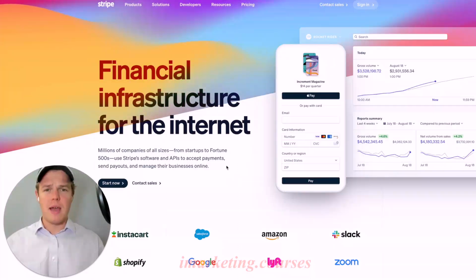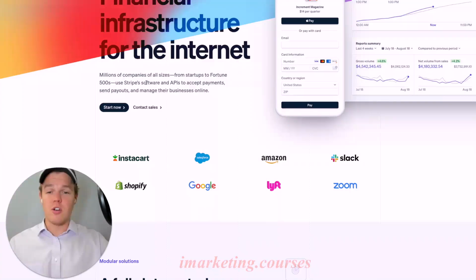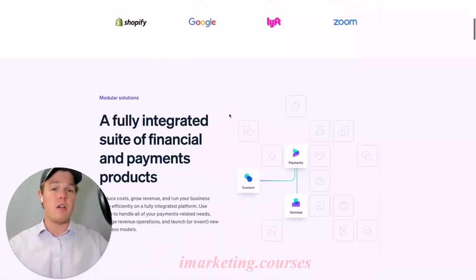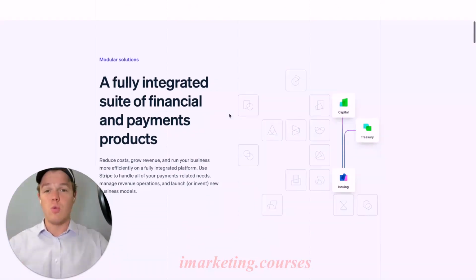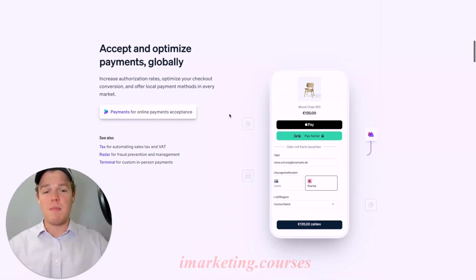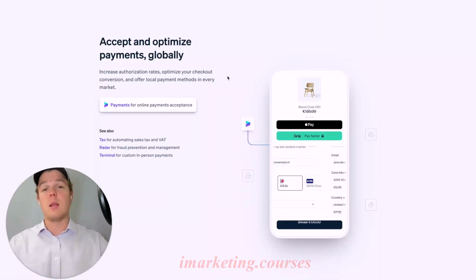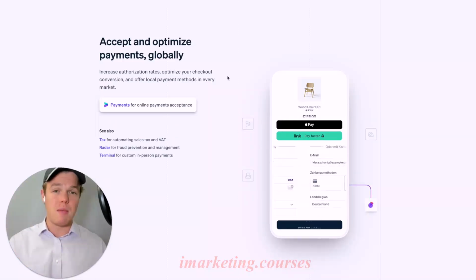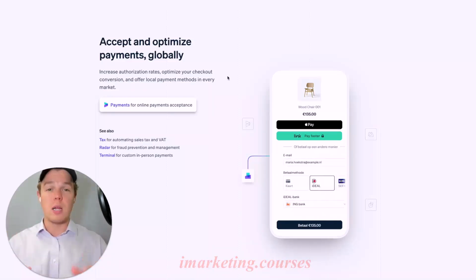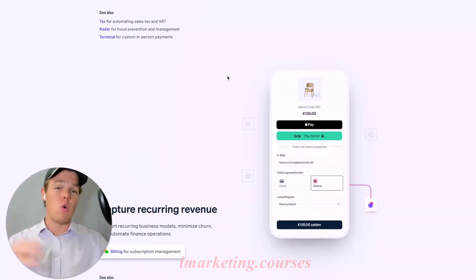Before we jump into the back end on Stripe, let's just go ahead and get an idea of what Stripe even is. As you see here, Stripe is known for its APIs and its ability to really connect with a ton of different softwares, which allows us to do a lot of cool stuff. Furthermore, it is a globally accepted payment solution with a lot of effective features such as Link, which essentially allows a user, if they've done a Stripe payment in the past and have saved their data with their email, to check out with one click rather than going through an entire checkout process for your specific invoice or subscription.